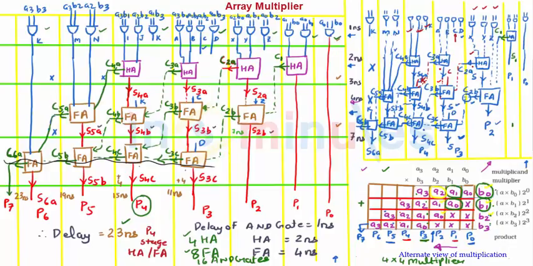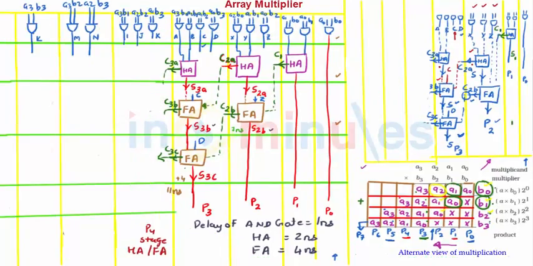Let's quickly do that. So this is my diagram till P3. We have already done this, so I'm not going to repeat. I'm just going to straight away take the P4 block. In the P4 block, we have 3 AND gates. Let's quickly draw that now. We know this very quickly. Now see that I'm not going to use a half adder here. I'm straight away going down and using a full adder.